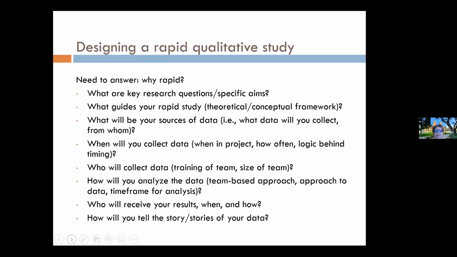So when you're designing a rapid qualitative study or phases that involve rapid qualitative work, these are not questions that are unique to rapid, just thinking about rapid in light of each of these questions. So you do want to start with that fundamental question of why am I taking a rapid approach? Is this appropriate for my research question, for my specific aims? And sometimes it's not going to be, and I'll go into occasions and situations where I don't think it's a great fit.